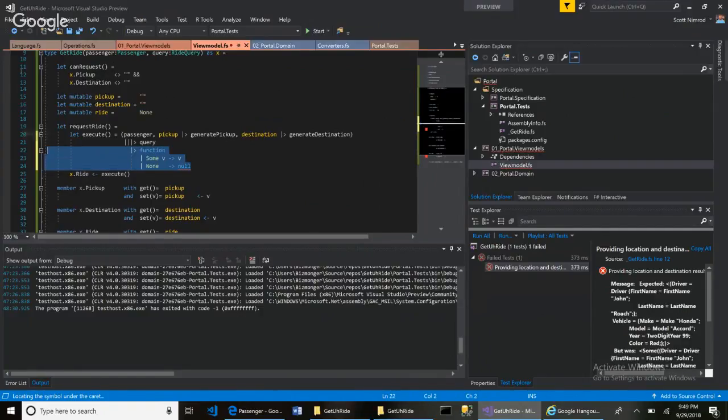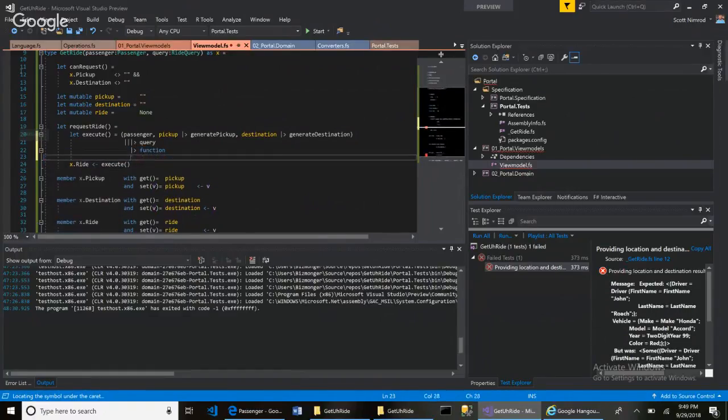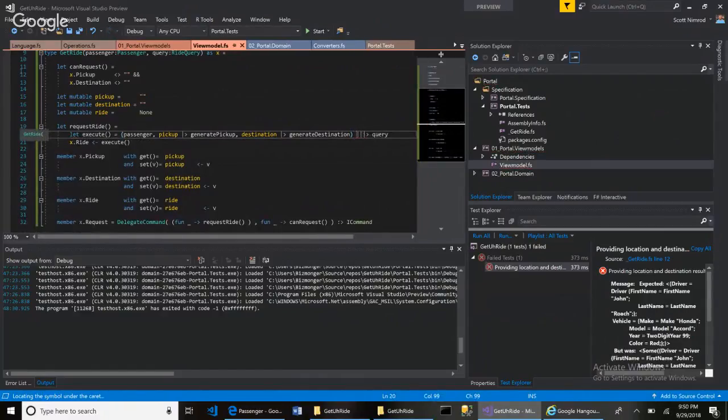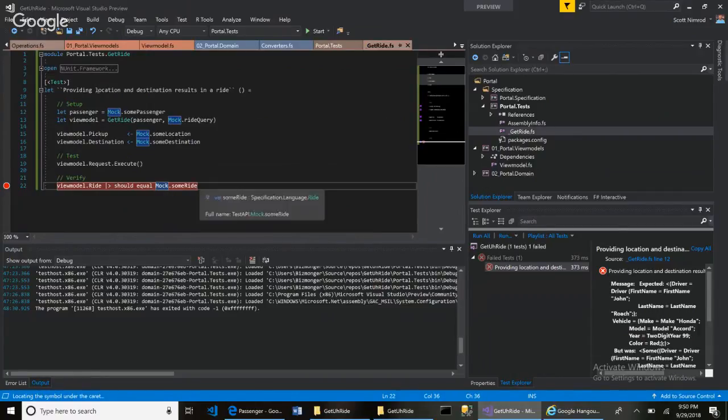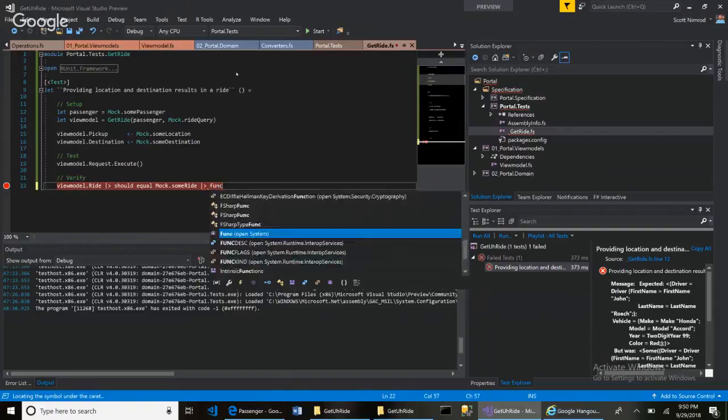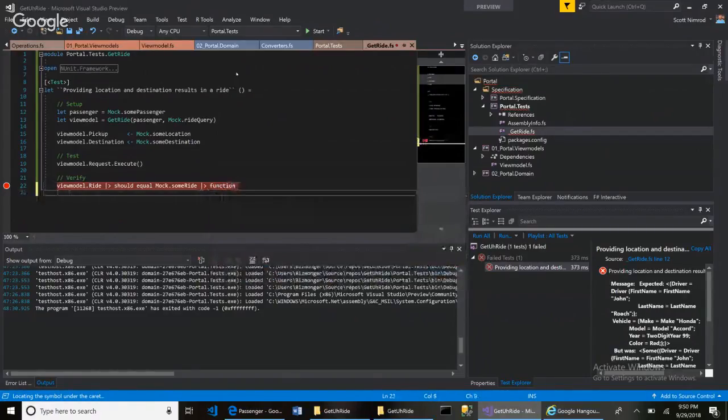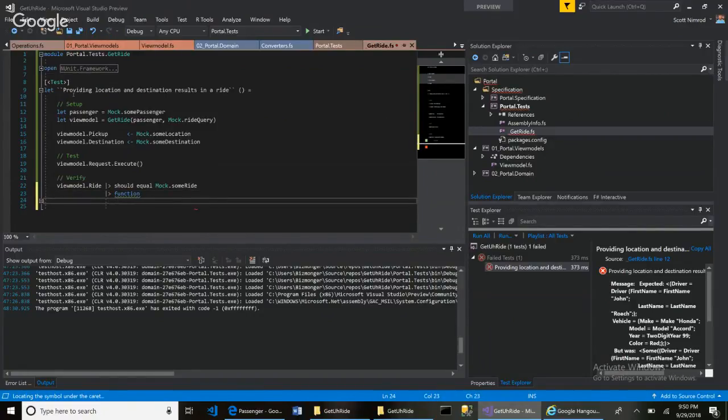So view to ride should equal, if I do pipe boom function, some b.